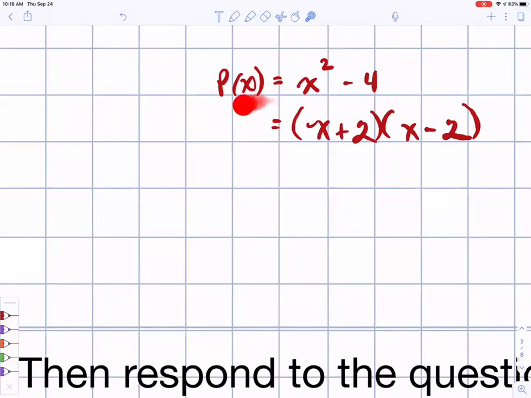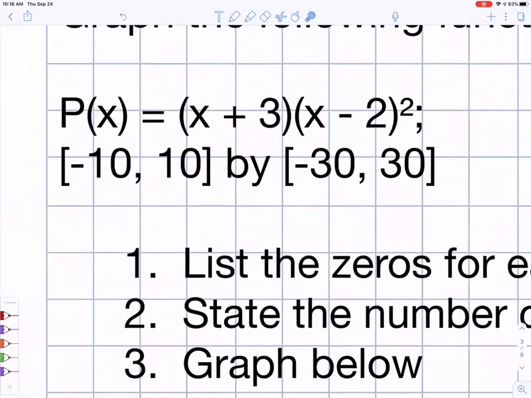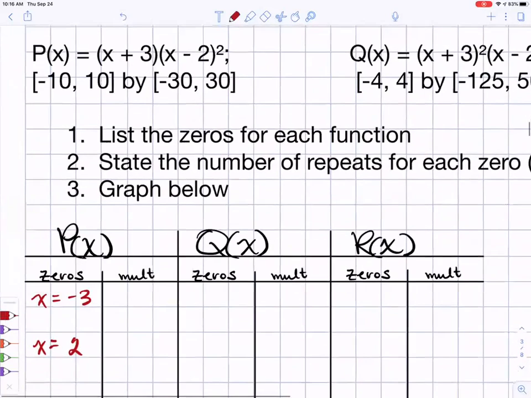But do you see a highest power of 2 when it's written in factored form? You can't see it. You have to think through it. Like, if I were to multiply it together, what would my highest power be? Okay, so that's what you have to be thinking through when you get to this one. If I were to multiply it through, what would my highest power be? It would be a 3. So this has a degree of 3.